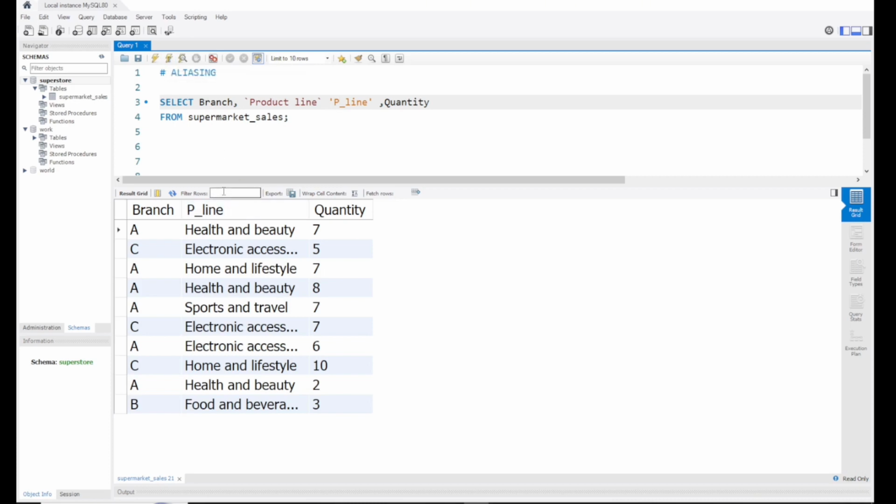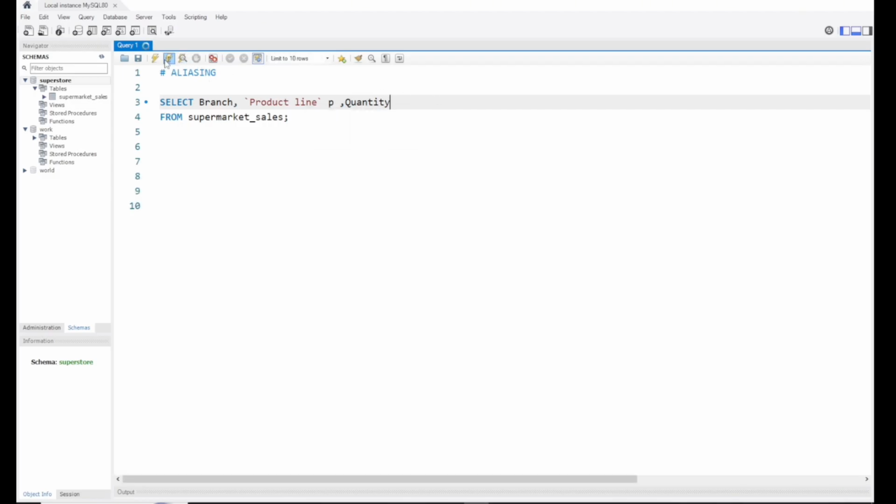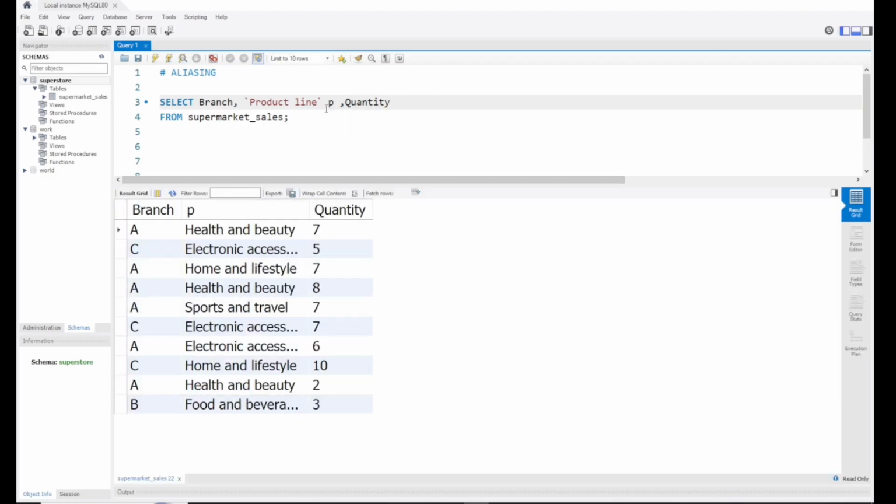You don't have to use it. Personally, I don't use it. I just write what I need to write. I even think that I can just do this. Let's load that up. You can see. So it all depends on what you want to do. You can just put the letter, and that also works.